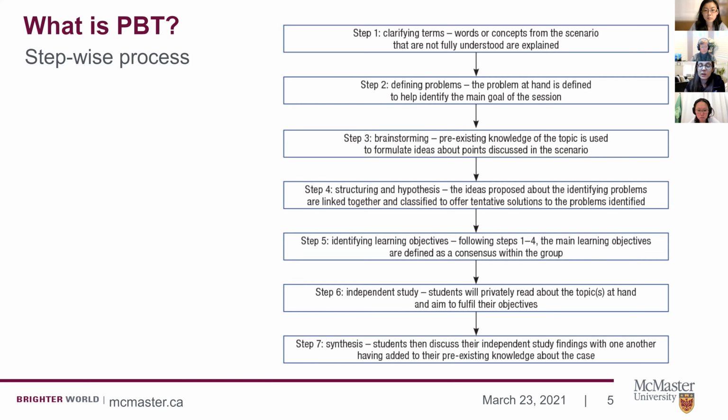Typically, when we start a problem-based learning tutorial, we have a case and we read through the case together. We start off by clarifying terms or words in the scenario or the case that are not fully understood by the group, and we make sure that we have the same baseline understanding. Then, once we all understand the language in which the case is being described, we start to define the problems at hand.